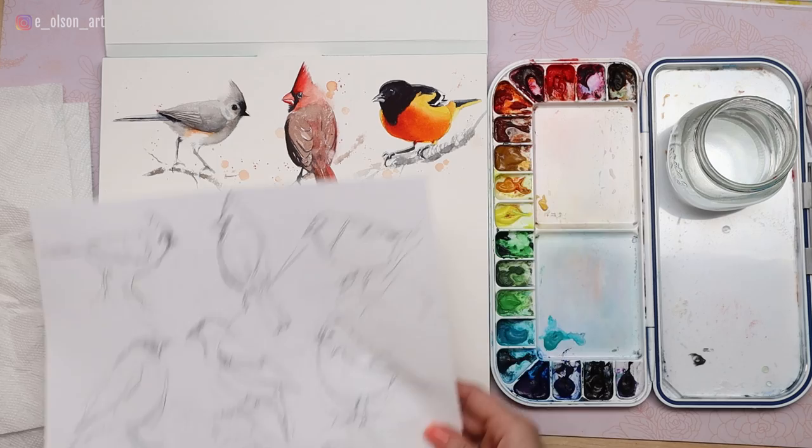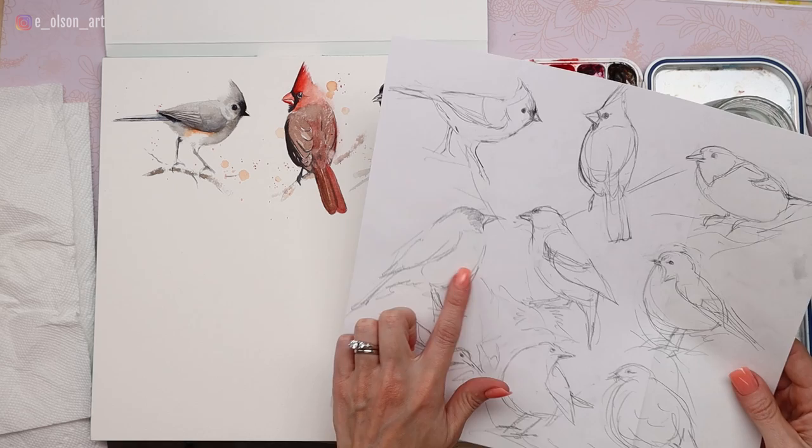There is another reason for rearranging them. With the bright color of the Baltimore oriole and the bright orange belly, I thought we could balance it out by putting the red-bellied robin down in the corner — again for the sake of harmony and balance. If you've already sketched on all nine of your birds, don't worry about rearranging them. This was just my personal choice at the last minute.